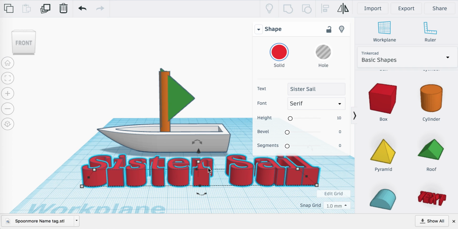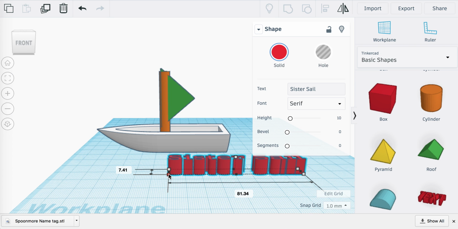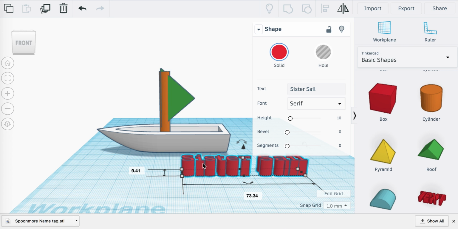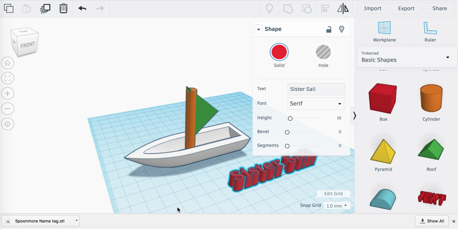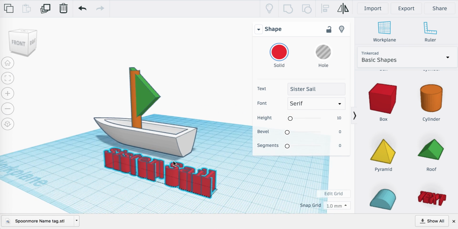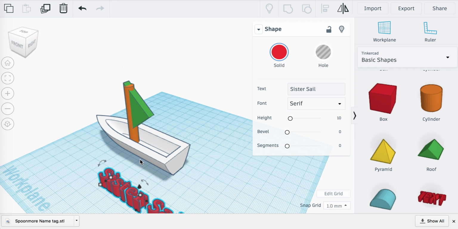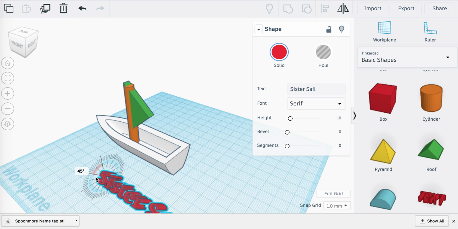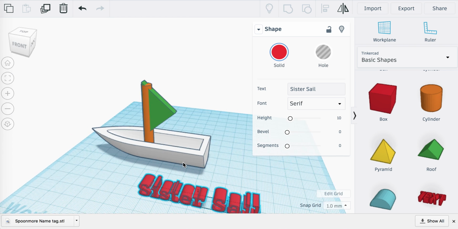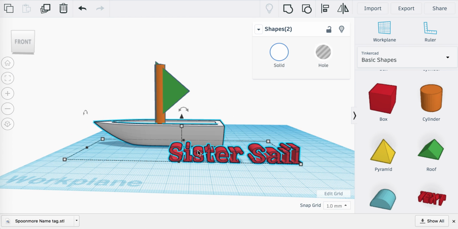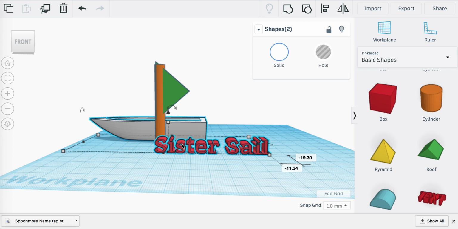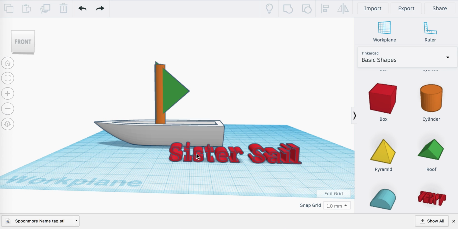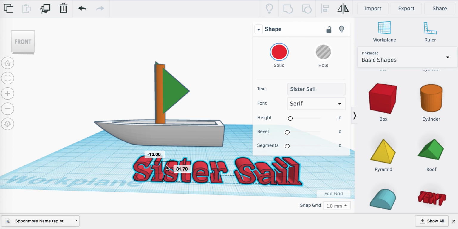Now let's say we want to stamp that in the side of the boat. Well, we're going to need to make it smaller first. Now, if we look at this, we see these little arrows that are curved. I can take that and I can spin that. Going to undo that. I don't want to do that. Okay, so I want to take this. Let me take this first.